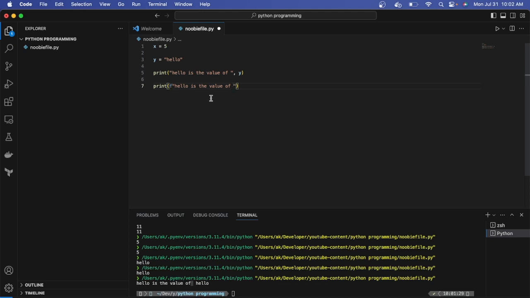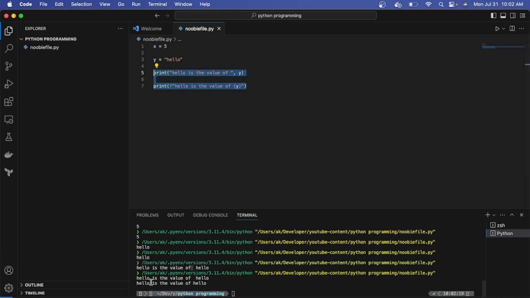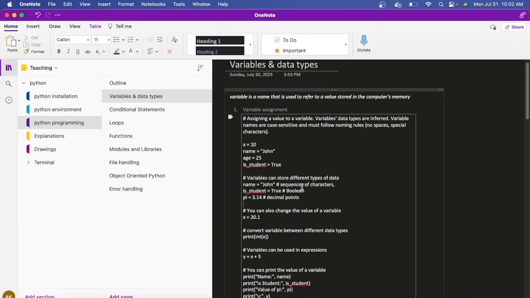All you do is everything is enclosed in the string, and you would literally just put these curly brackets and put in the value of the variable in there. So now these two will print the same lines, right? So that's how variable assignment and variable functionality works. Let's go back to the notes.